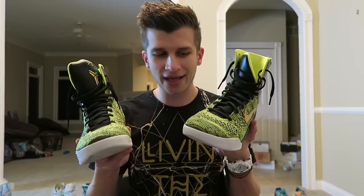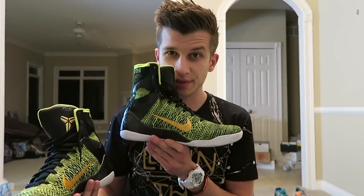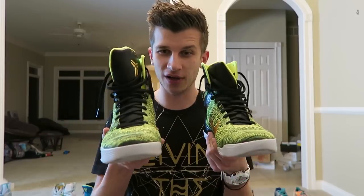More Kobe 9 action. These ones were not very rare, but they definitely have the look of something super awesome — gold swoosh, neon green. I really, really like these guys. I actually got my dad kind of into the Kobe 9s. I got him a pair of those, and then a pair of the Kobe 10s for him to wear. It's pretty cool because he gets compliments for being an older guy wearing super awesome shoes.